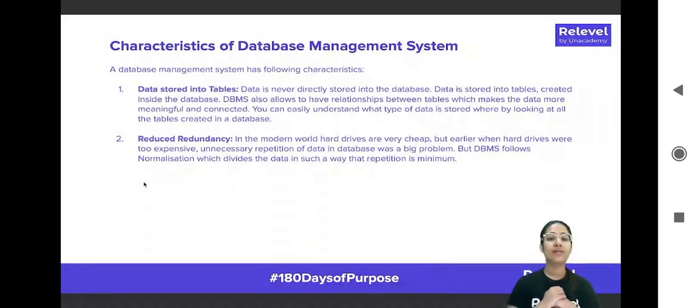Now, we will talk about database management system characteristics. So what did we cover so far? We talked about what data is. We talked about what a database management system is, right? And we talked about the database as well. So we started with data, we talked about databases, and then we talked about database management systems. Now we'll talk about a few characteristics which you need to keep in mind when you study this topic. So let's go over them one by one.